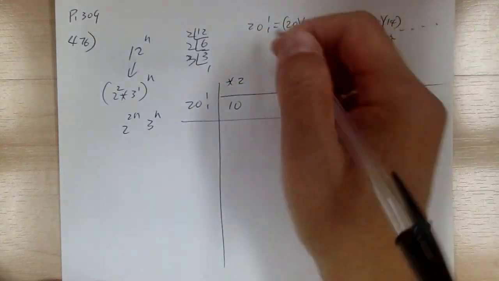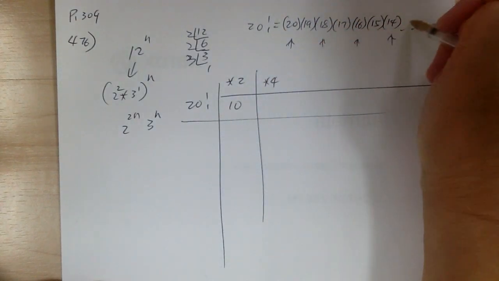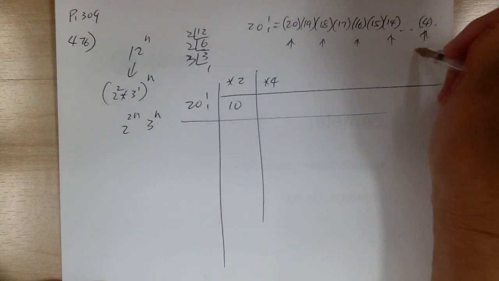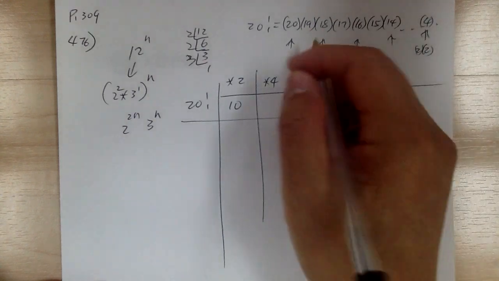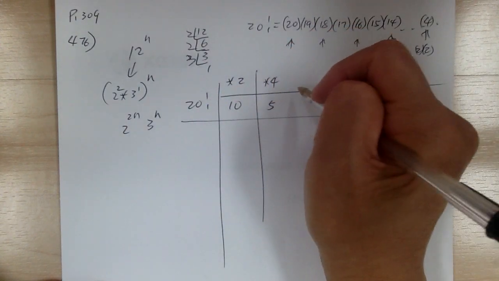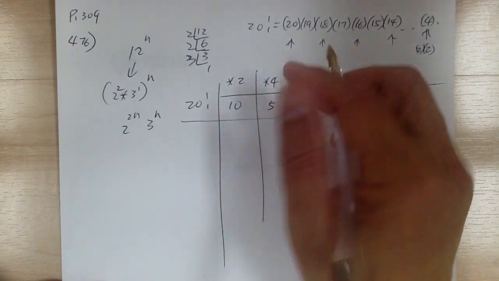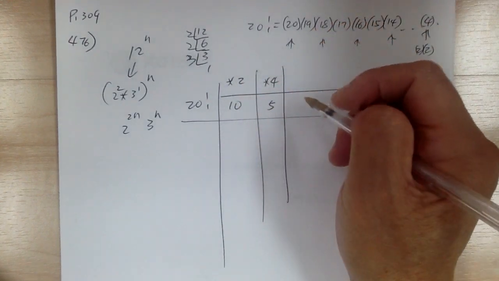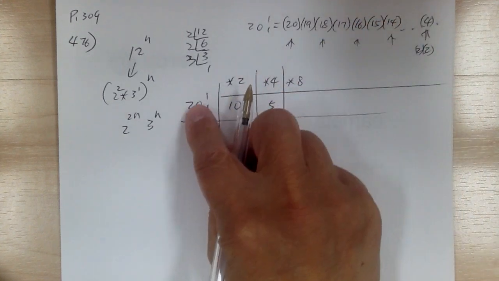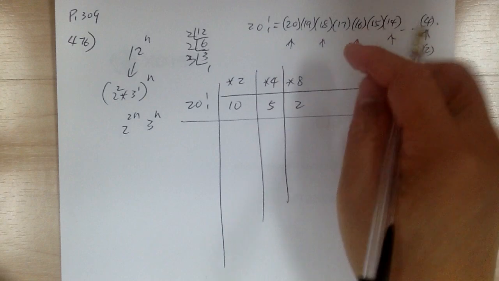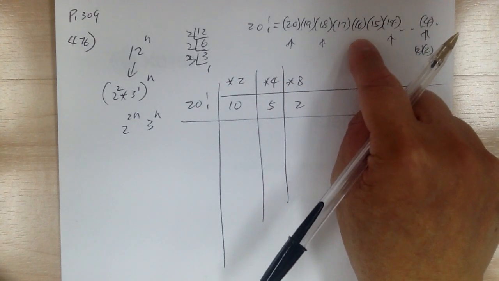Okay, and multiple of 4. Like for example 4, it's 2 times 2, right? So you're going to have an additional factor of 2. Okay, so there are 5 additional ones. Okay, so 4, 8, 12, 16, and 20 have additional 5 more 2's. And then you have the 8. Okay, so 20 divided by 8 will give you 2 additional. So 8 and 16 have an additional factor of 2, right?